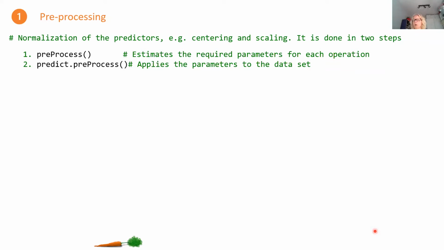So here I would like to note that in all cases, the preProcess function estimates whatever it requires from a specific dataset, for instance, the training set, and then applies these transformations to any dataset without recomputing the values. So that means that you can estimate on the training set and apply those to your test set, for instance. Also, I would like to note that you wouldn't run this on your outcome variable, just the predictors.